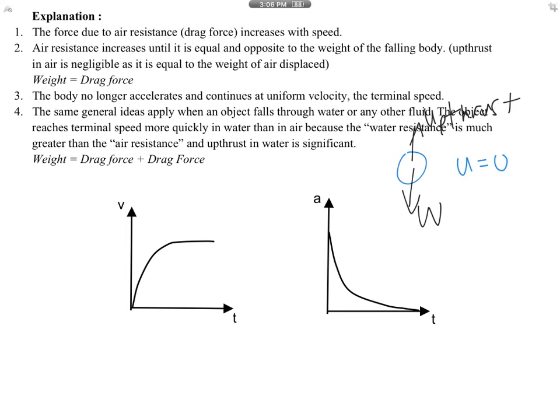Anything that falls in air, you can ignore upthrust. But in water or oil, you cannot ignore upthrust. You know why? Because imagine you're in water, the weight of the water displaced by your body, if I weigh it, isn't it heavy or light? Heavy, right? So anything that moves in liquid, you must consider upthrust. Anything that moves in gas or air, you can ignore upthrust.